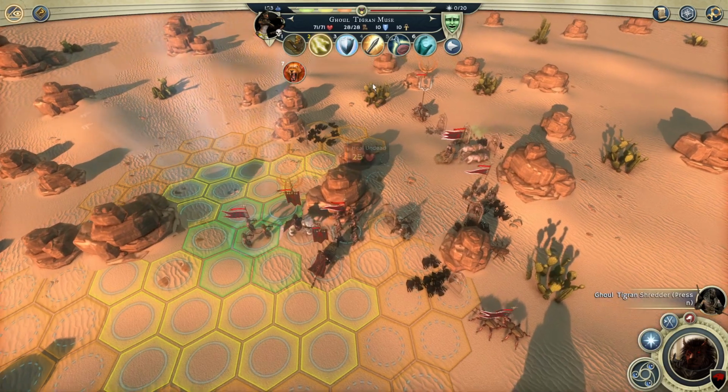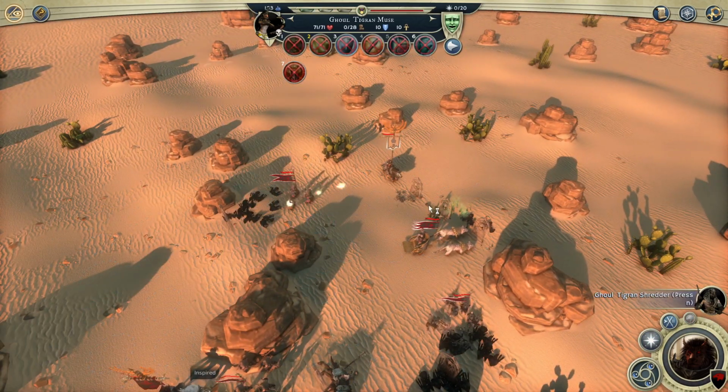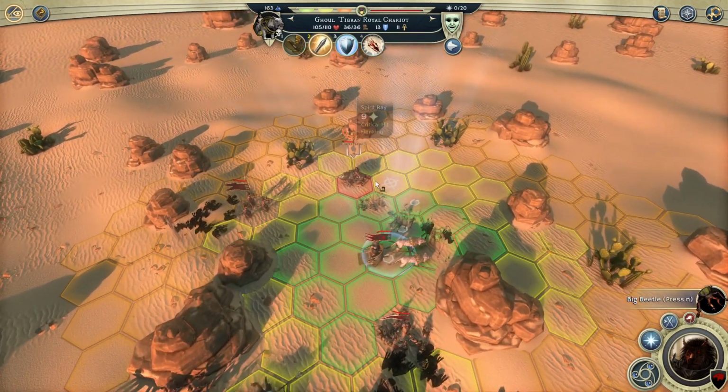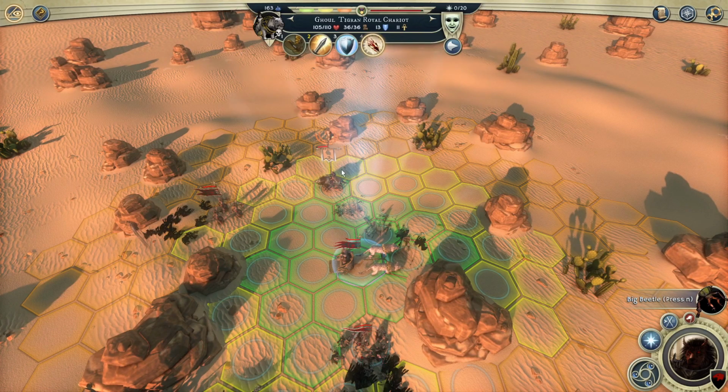There we go. The Muse, however, can step up, do a little bit of blasting there. Very nice. Oh, and then we can throw our Spear as well.